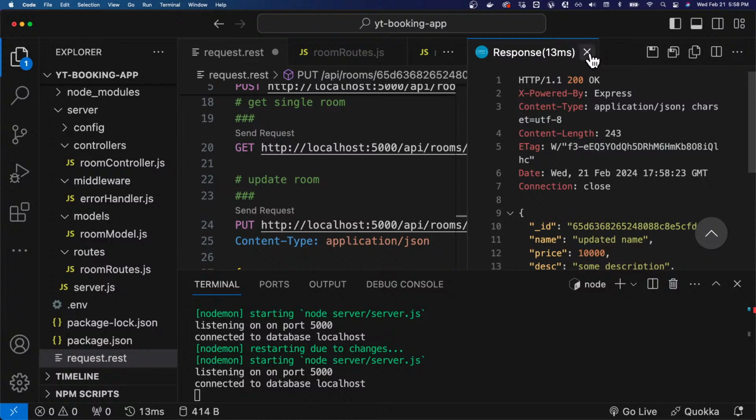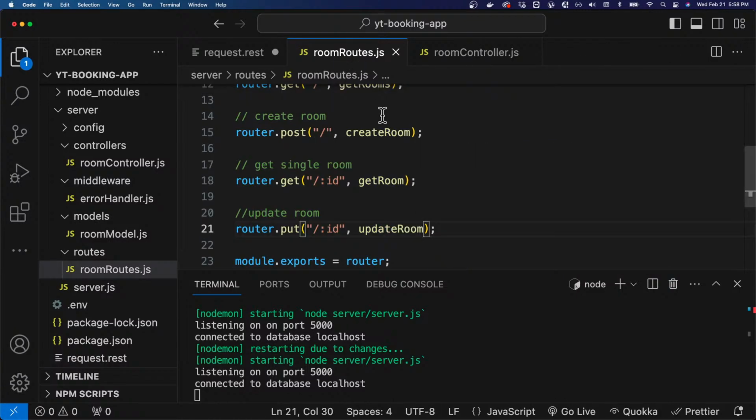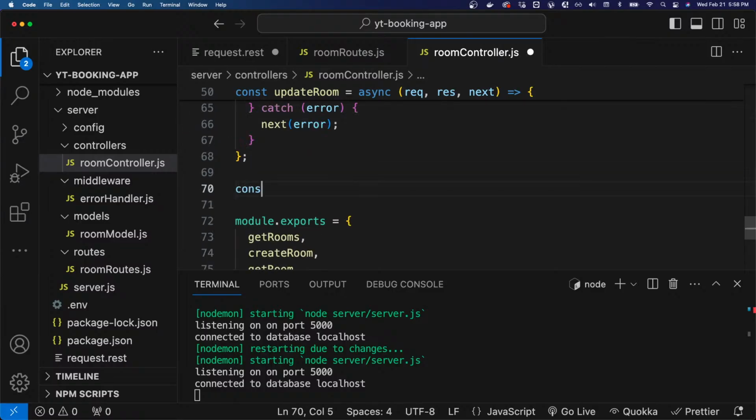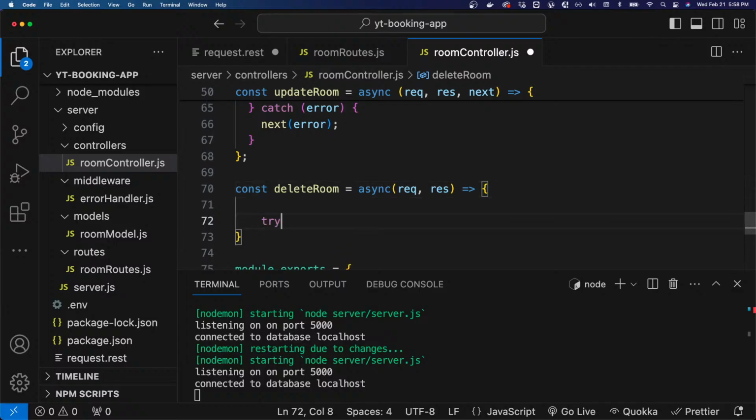Cool. Let's also delete the room as well. So we can say deleteRoom equals to an async request, response, and we have a try catch.